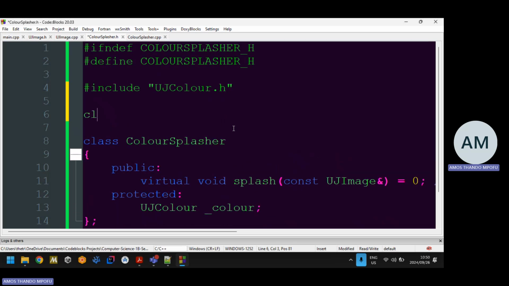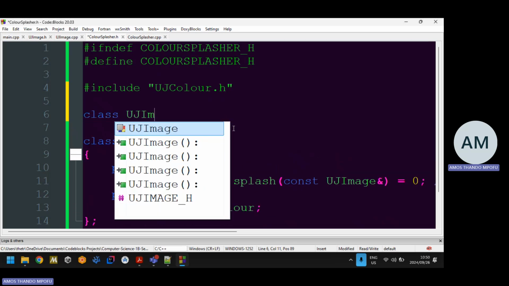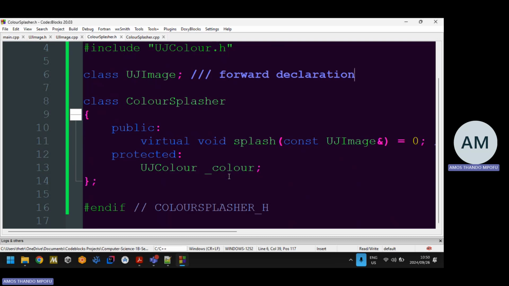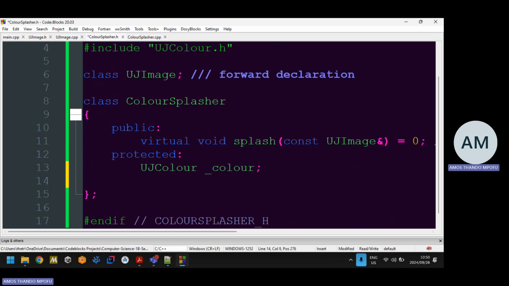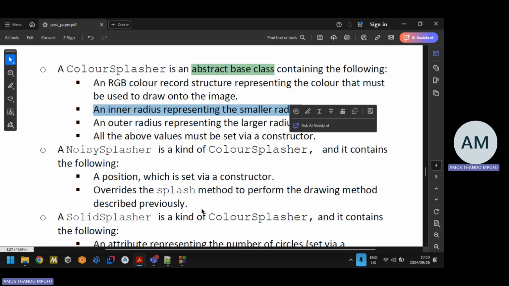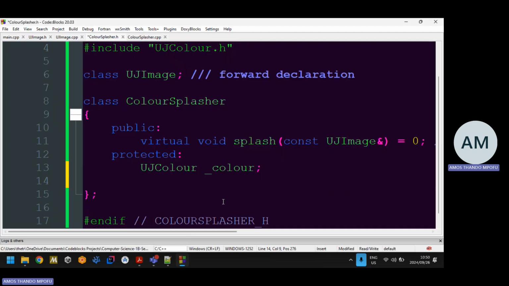And then it doesn't know what UJ image is, so I need to do a forward declaration. Then it should take in a color, and then what else? An inner radius, for representing the smaller radius. So I need to store the radius.